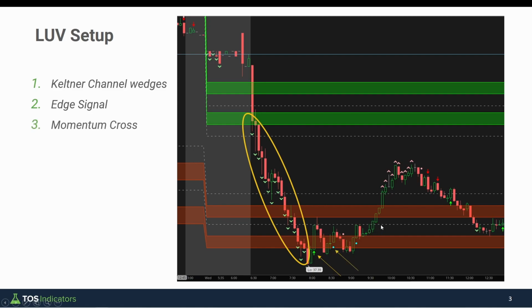The second point of entry is when we have our momentum signal. This is for those of you that like to wait a little bit more for confirmations. This is when that 3 EMA crosses above the 8 EMA. Whenever that happens, you'll see the cyan dot. Here we have a cross above, a cross below, fake out, and then one more time, and then we have a nice pump inside of Southwest Airlines.